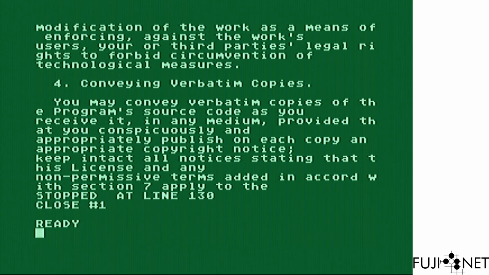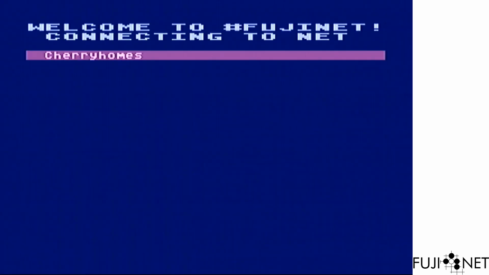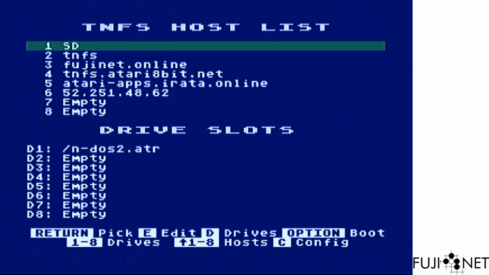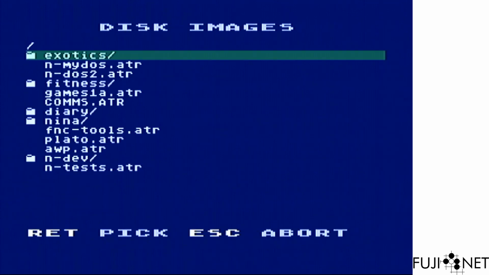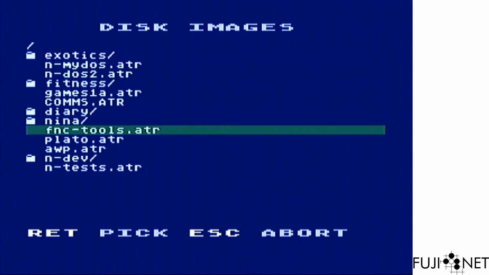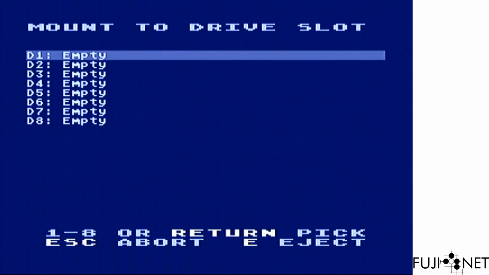I'm going to reboot. And actually, let me hold down Option. And we're going to select a particular disk here. We have right here a copy of AtariWriter in disk form.